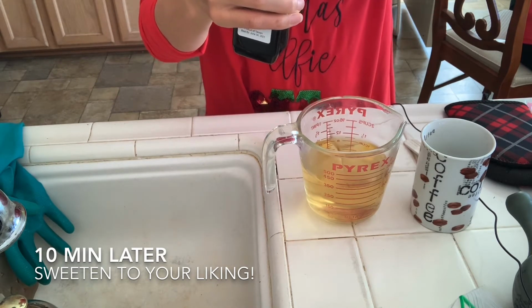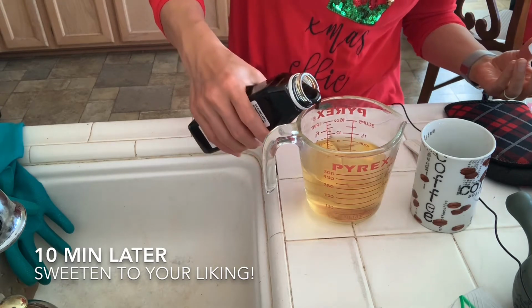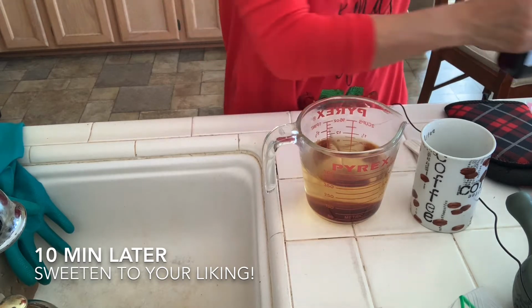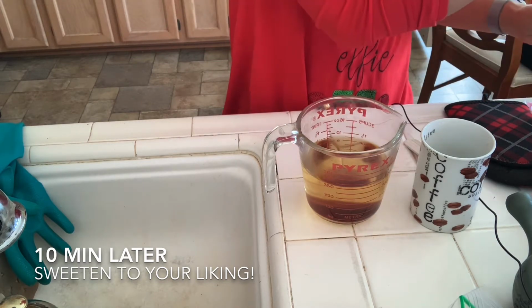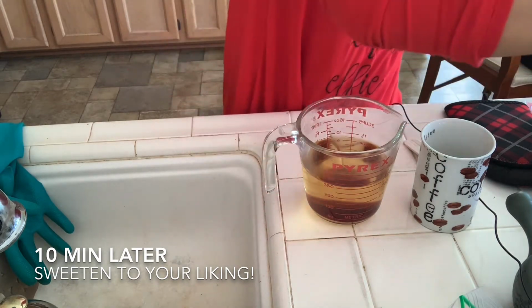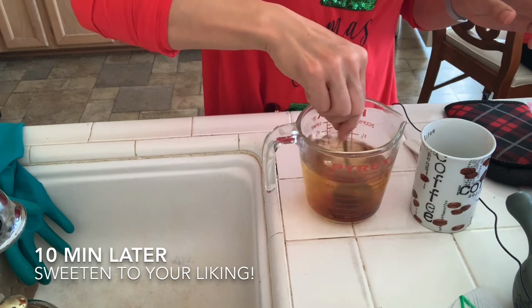I think I'll do this while it's hot. I'm just gonna eyeball it. It said an ounce, but there we go. I'm gonna start with a little bit so that we can add more later. We can't take it away. So let's give this a stir.